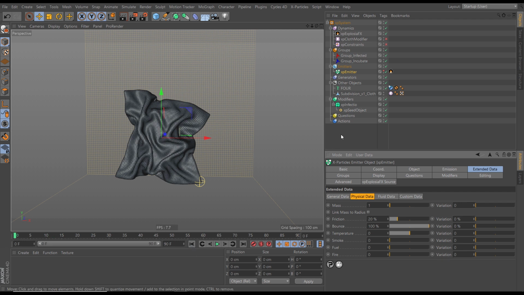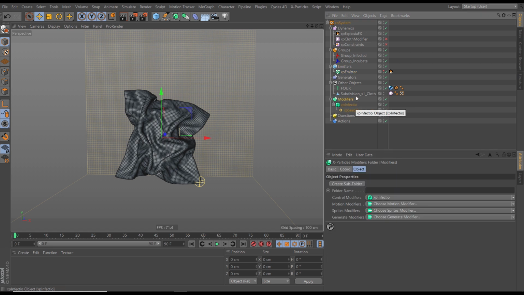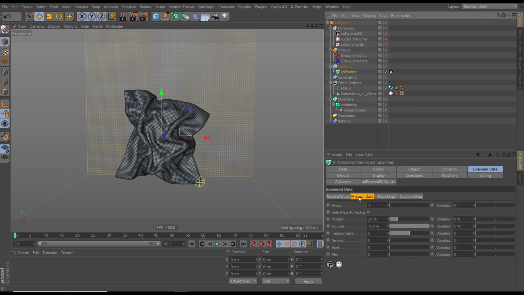All right. So the way in which we're going to give only these grouped particles fuel is with a modifier. So let's go to modifiers. And just before we do, have a look in the physical data of the emitter, at all of these different parameters. We've got friction, bounce, temperature, smoke, fuel, and fire, right?